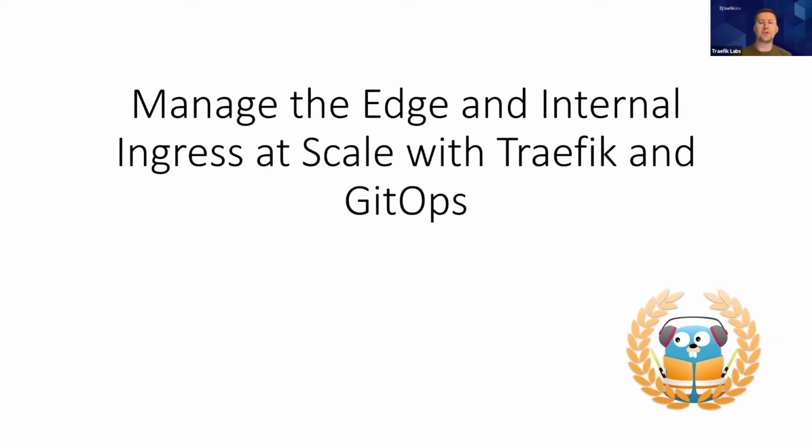My name is Dylan. I'm a member of the Traefik team, and it's my pleasure to introduce today's speaker, Frederick Klingenberg. Frederick is a Traefik ambassador and a senior consultant at Orem AS, an information technology and services company out of Oslo, Norway. He has helped multiple large organizations, including Elkjøp and Hafslund Nett, adopt cloud-native technologies for critical services at scale. Today, Frederick is going to talk about how to deploy Traefik as an internal and external Ingress controller, how to manage it through GitOps, and how to have full control over the creation of Kubernetes Ingress resources.